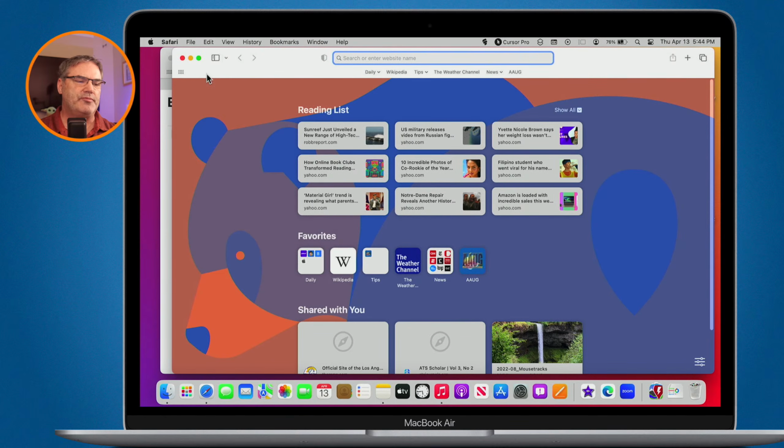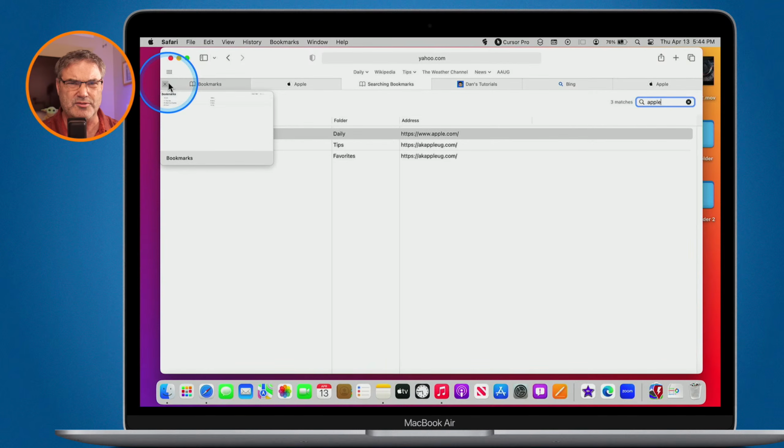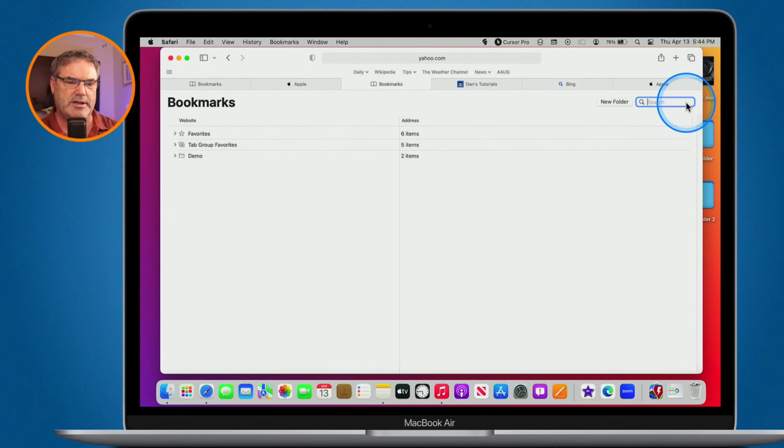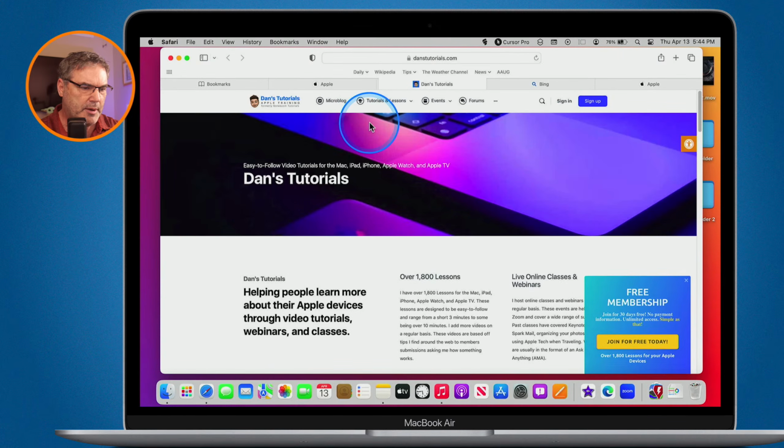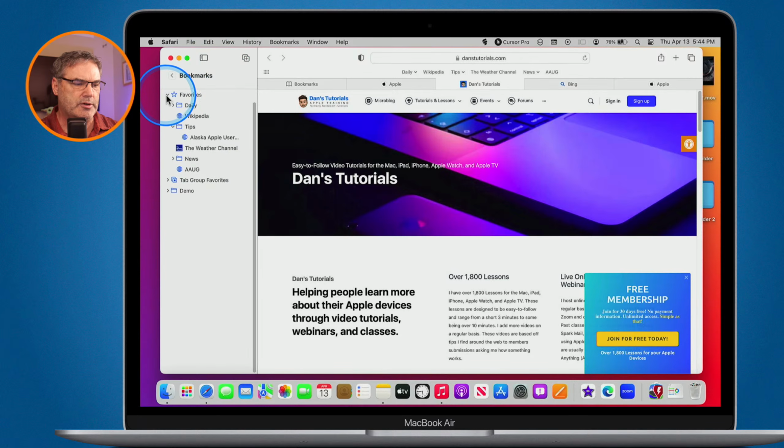All right, let's take a quick look at tab groups, and I'm going to make this a little bit quick because I don't use them and I don't really know that much about them. I haven't found a good function for them personally, and I try to base what I tell people on my own experience. But basically, what we're able to do is create tab groups. I'm going to close all these. You're going to see tab groups here.